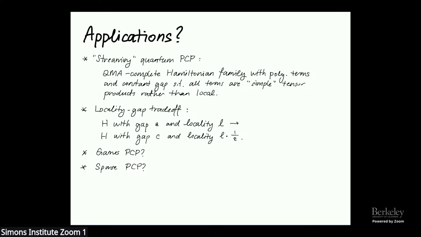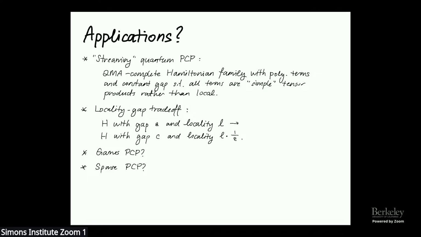And okay, that's nice. We call it streaming because you can imagine measuring this with very limited quantum resources. You would measure all the tensor product terms individually, and then collate them using a classical AND. So this can be done using log memory, classically. That's why we call it streaming. You can look at the qubits one at a time, or constantly many at a time, and manage to measure the terms. It's not clear that you can't get this via other means, as Anurag told me. But okay, that's what we say the application is.